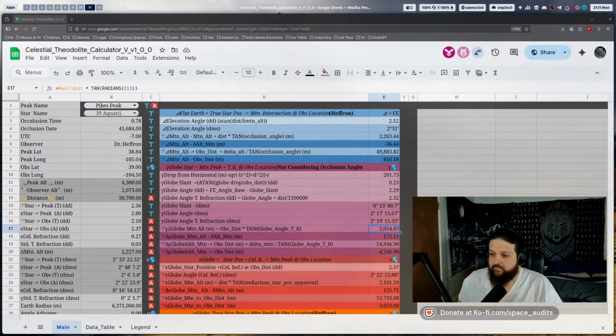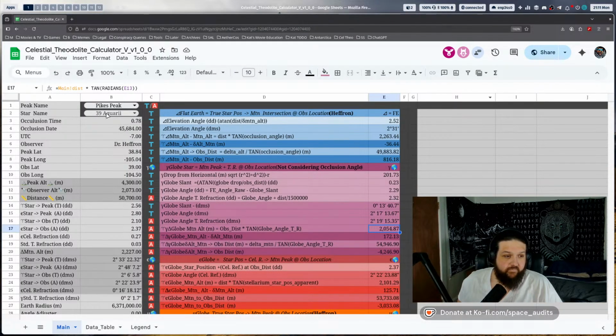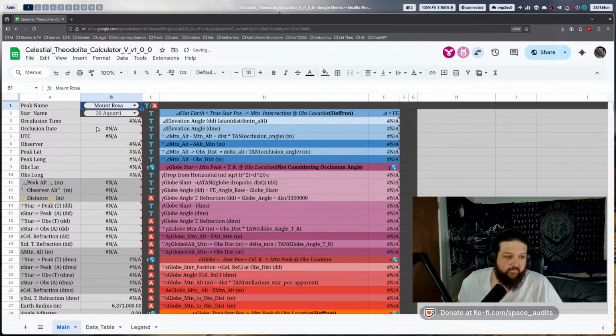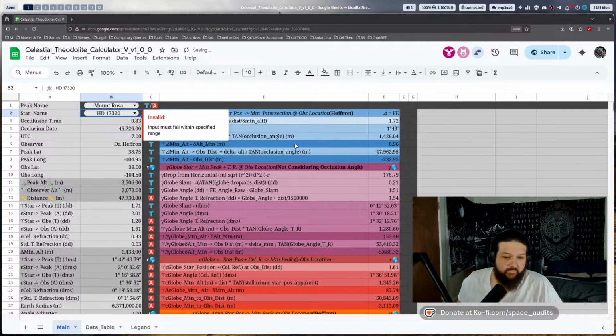See how the Pikes Peak one is not great, but it's our method, right? Yeah, the red line is your method, and it's about 2 or 3 arc minutes off of Pikes Peak. Like I said, that was a bit of a coincidence. And like we said, Mount Rosa, because of its combination of distance and delta height, is going to be very close to being a good result. But the rest is rubbish.